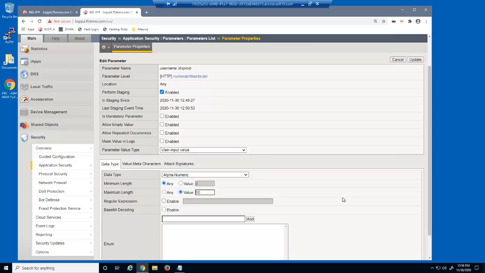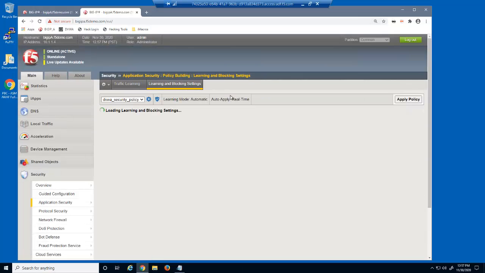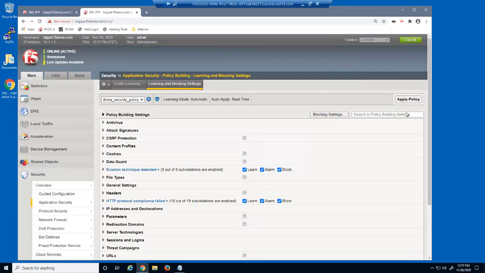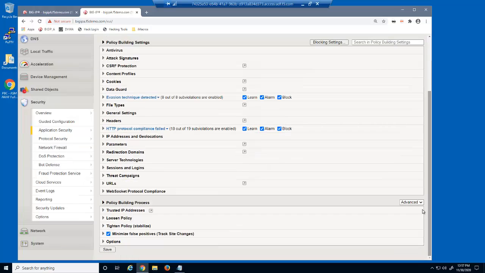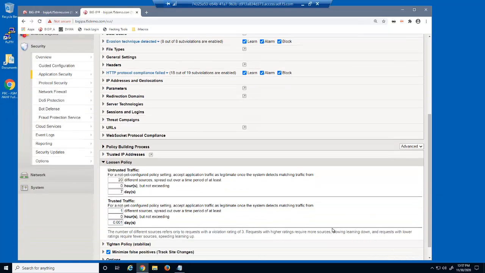Next, we'll begin the process of stabilizing the security policy. While entities, such as file types, URLs, and parameters, are still in staging and not yet enforced, the security policy is not yet stabilized. On the Learning and Blocking Settings page, we'll adjust the learning and staging speeds again.